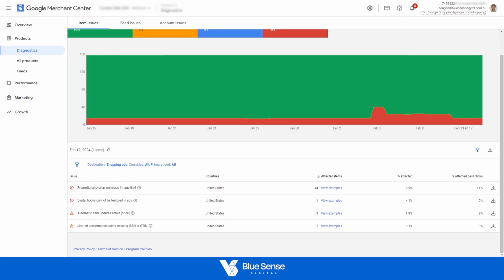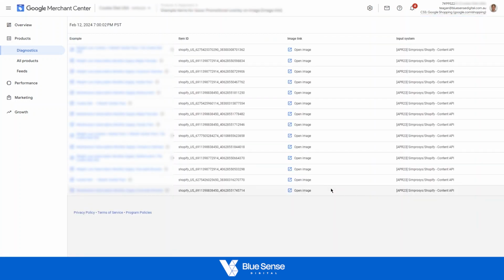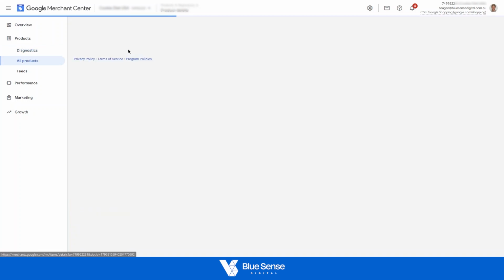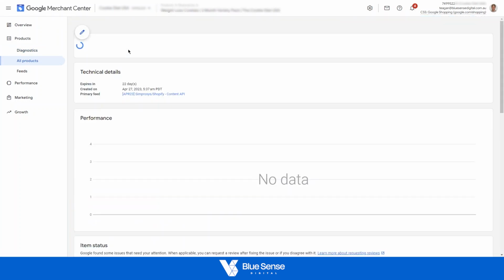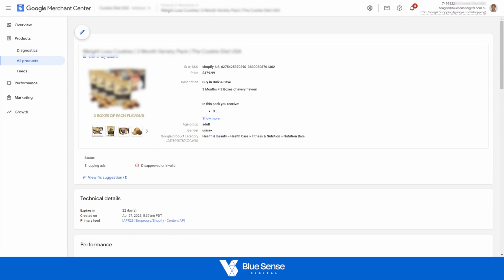So firstly, what causes this error in the first place? Let's take an example here. On the product image itself, as you can see, there's this text overlay on the product image, which causes that product overlay image error. So essentially, to fix this, we need to upload a different image into the Merchant Center that obviously doesn't have this text overlay. I'm just going to quickly show you how to do that.